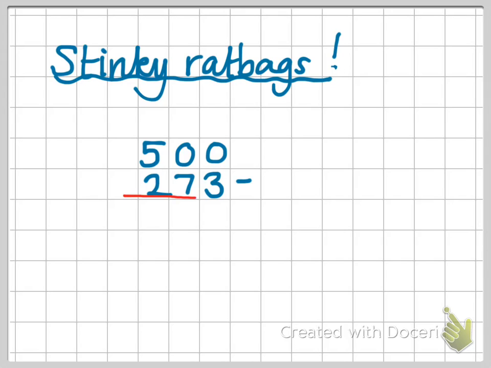And these quite often come up where you're asked to take something away from a round number with zeros, or alternatively with money, which is going to come up on the next screen. Okay, here, hundreds, tens, units. 0 take 3, you cannot do. Normally we go to the tens column, but there's nothing there to exchange. So we go to the hundreds column instead. We take one of the hundreds, but we can only exchange it for 10 of what is in the next column. So 100 is worth 10 tens. Let's put our 1 in there.